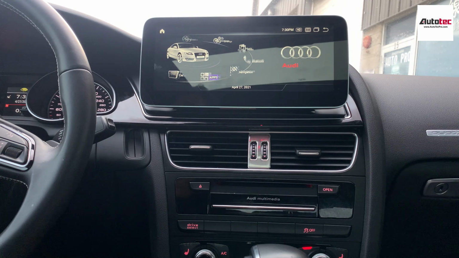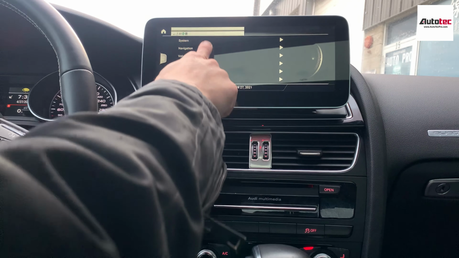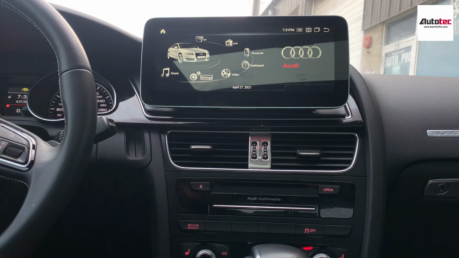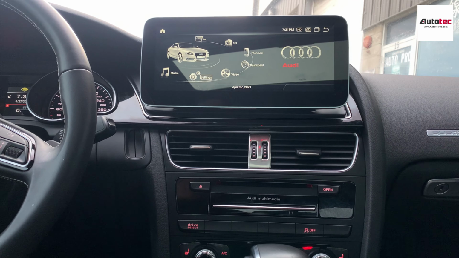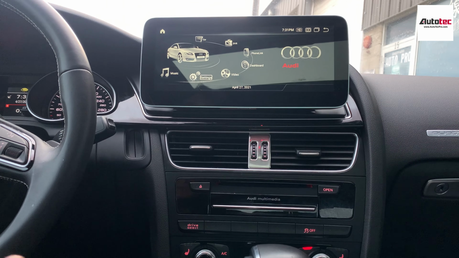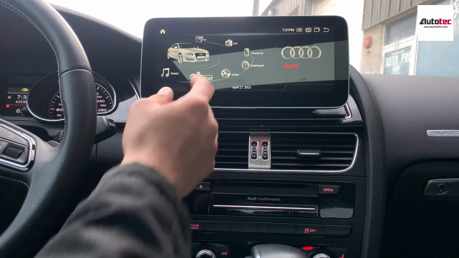to the original menu. I'm gonna show you some of the settings about the system first, okay? Go to setting. If you want to connect to the Wi-Fi, then you can just pull down a little bit and then hold this one, and then you can turn on the Wi-Fi over there. But just keep in mind, when you use the wireless Apple CarPlay, you cannot use the Wi-Fi hotspot at the same time, because wireless Apple CarPlay uses Bluetooth to pair at the beginning, but once they get paired, they will switch to the Wi-Fi channel to transfer the data. So you cannot use wireless Apple CarPlay and wireless hotspot at the same time. And wireless Apple CarPlay won't provide the YouTube feature. Okay, just keep that in mind.